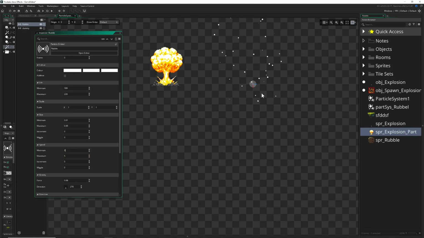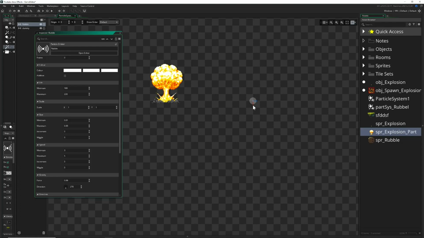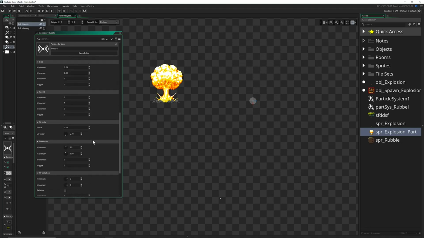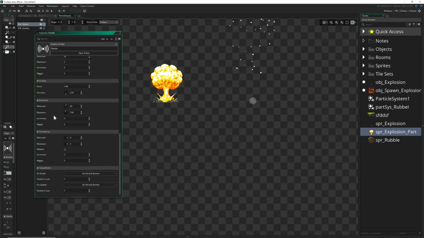So give different kinds of speeds, and as you can see, it's looking much more realistic already. But as you can see, they are just flying up too narrowly upwards. This is not what we want, at least for the explosion part. So we're just changing the direction from starting 20, which is going to the right, and then 180 would be completely to the left. So minus the initial 20, and then we have a cone. If you want to have it a little bit more narrow, then just change the number and subtract it here. So 180 minus whatever the value you're having here. So it kind of looks all right.